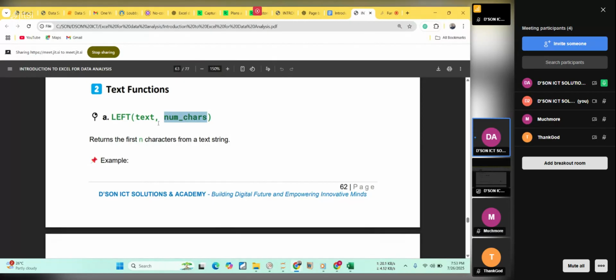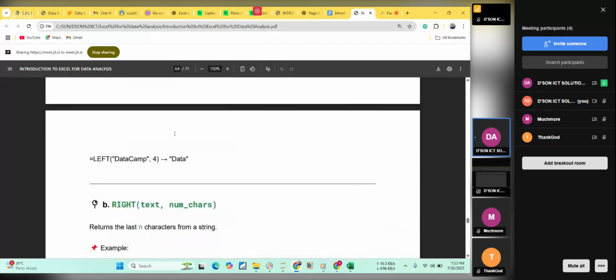So what the LEFT function does for you is that it returns the first n characters from a text string. So let's say this text is containing a string like we see in the example here, data camp.